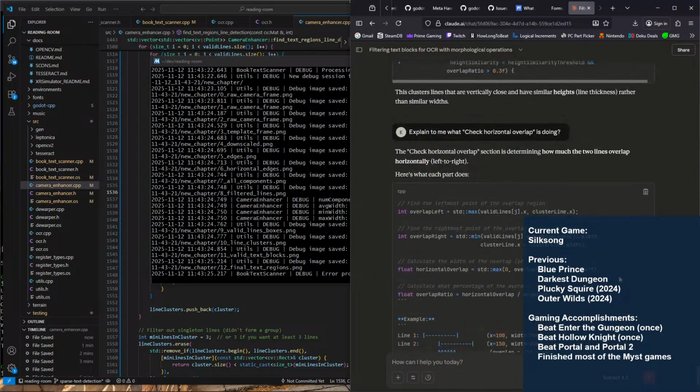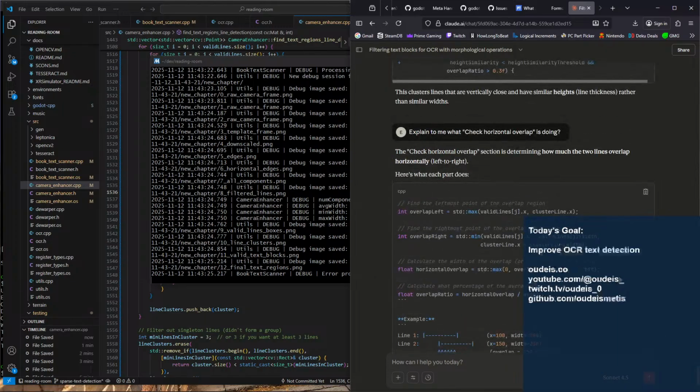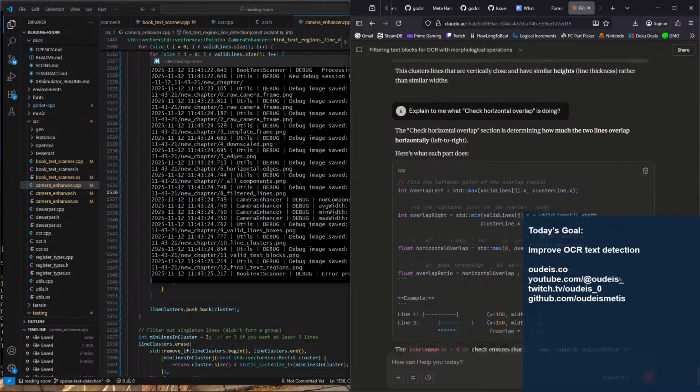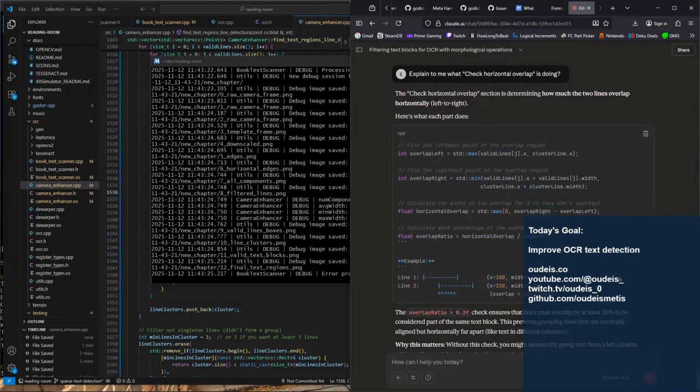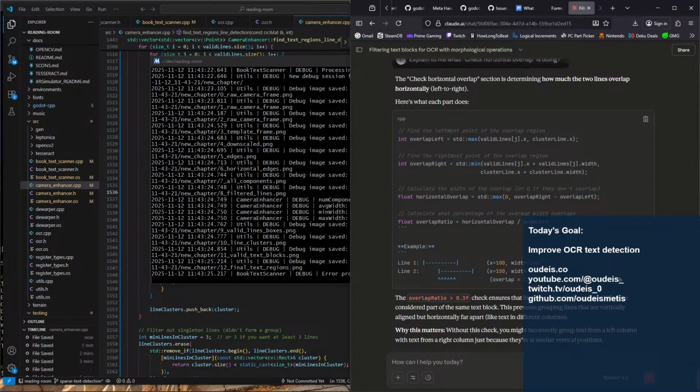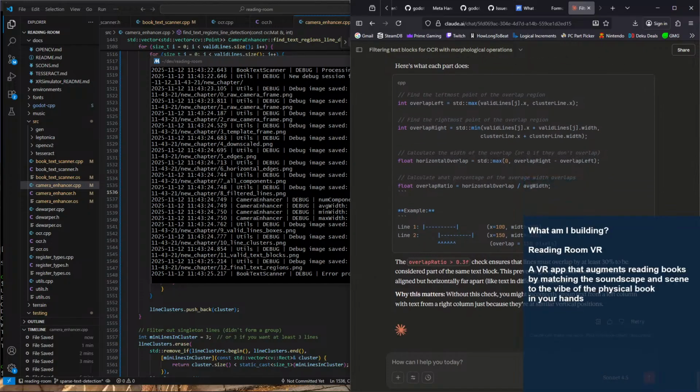It is determining how much the 2 lines overlap horizontally, left to right. Here's what each part does. Find the leftmost point of the overlap region. Calculate the width of the overlap. So for example, they overlap by, that lines must overlap by at least 30%.